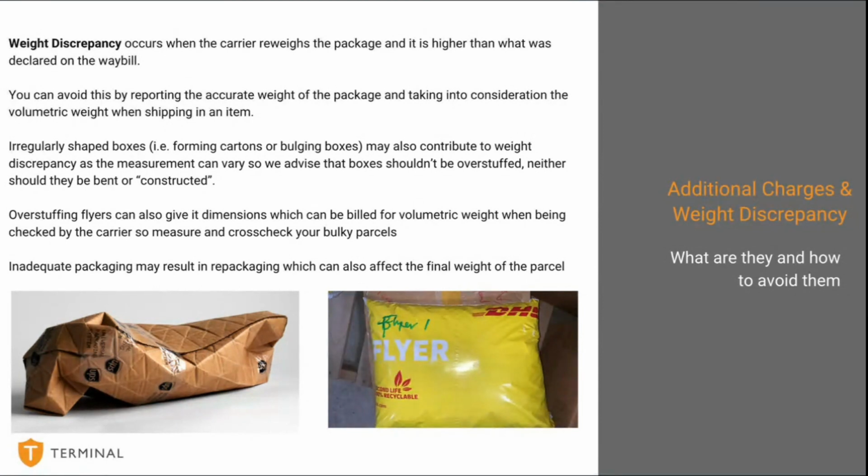With Terminal, we have what we call our automated reconciliation, where immediately the package is received by the carrier, they check the weight and they update the weight on their end. It automatically updates on our end, and that is when you will then be billed for that weight discrepancy. But if you've ever received a weight discrepancy charge that you believe is wrong or was wrongly calculated and you're sure that you've taken your volumetric weight and your scale weight into account, we're there to help you. All you need to do is send us a picture of the weight of your package or the dimensions of your package and share that with us and we can dispute that.